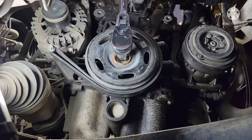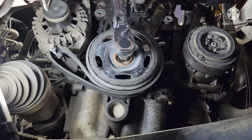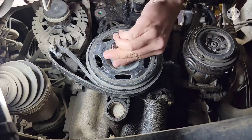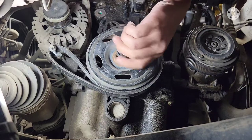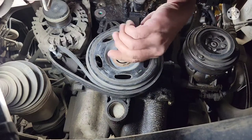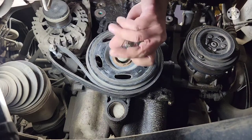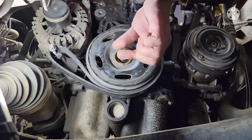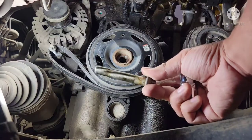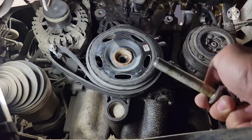Here we go. All right guys, check it out — what's up boys, it looks so easy! Really don't need special tools to hold that crank pulley. All you need is a little bit of the belt trick, taking this crank bolt out with the right socket. There we go, it's out easy! Now we're gonna put this on time about two o'clock, then we'll get going.